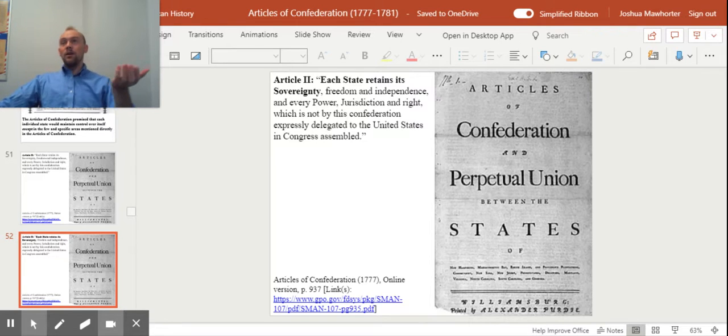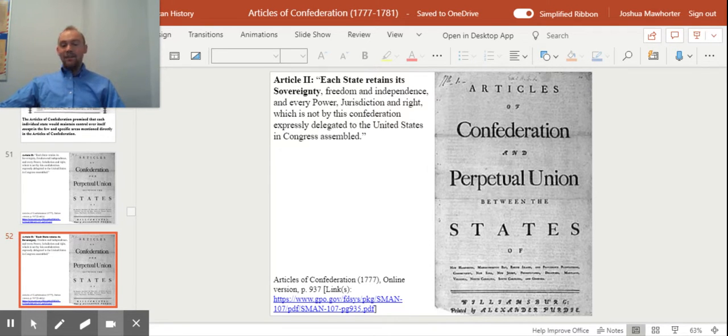That by hiring on a manager, somebody does not give up their right to the powers that they have and are responsible for. And in the same way, the state, by joining in the Confederation and having the Confederation government manage a few specific areas for it, does not give up sovereignty, freedom, and independence. It does give up a few powers, but they still clearly belong to the states.